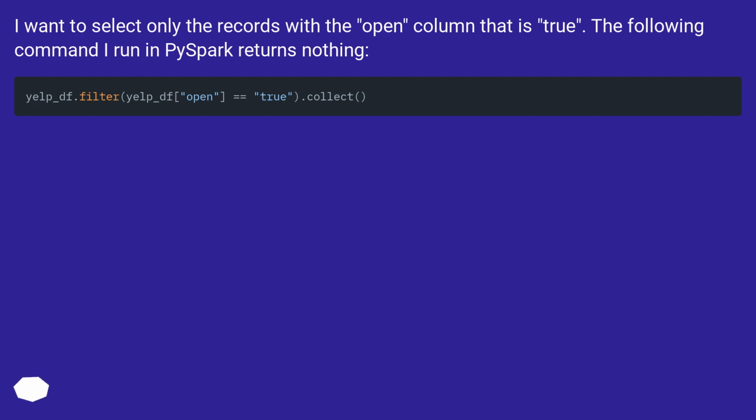I want to select only the records with the open column that is true. The following command I run in Apache Spark returns nothing.